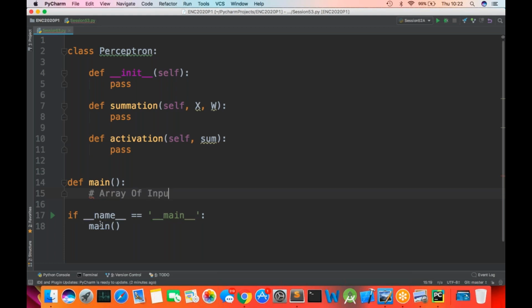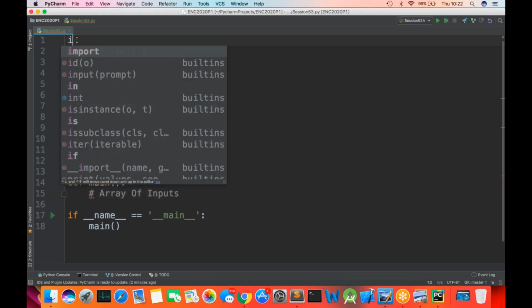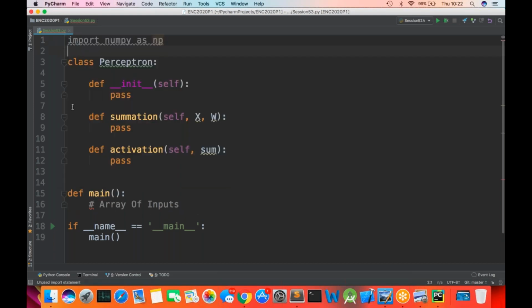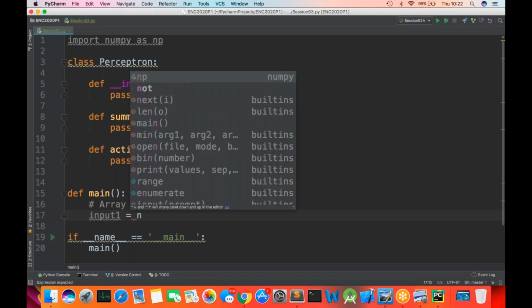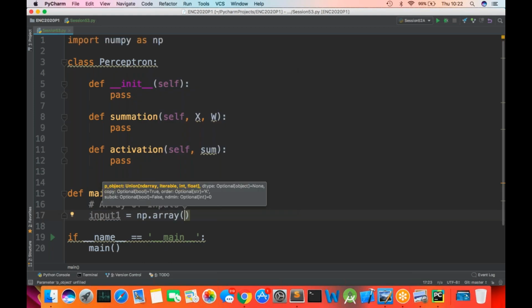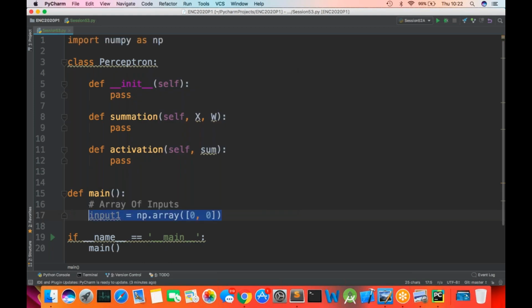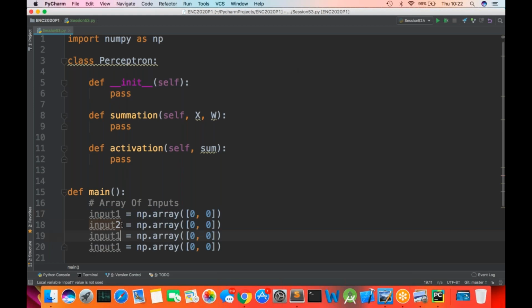I'll tell you the reasons why I'm working in this way. I'll have an input 1, np.array, and this array is going to be 0 and 0. This is my first input. Then there is a second, third, and fourth input: 0 0, 0 1, 1 0, and 1 1.